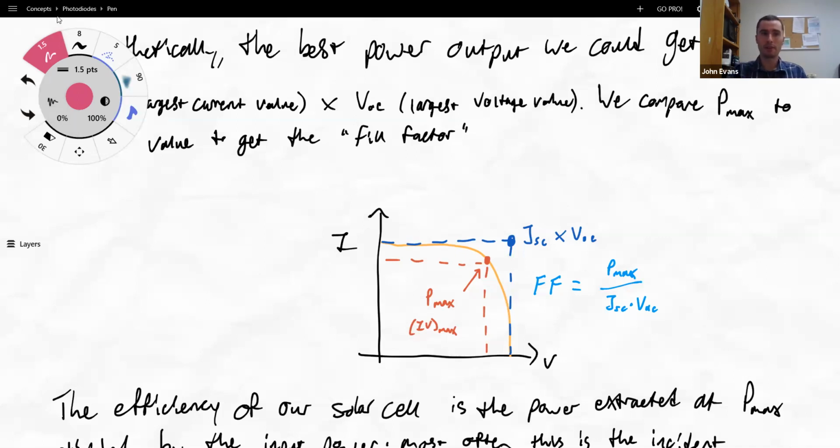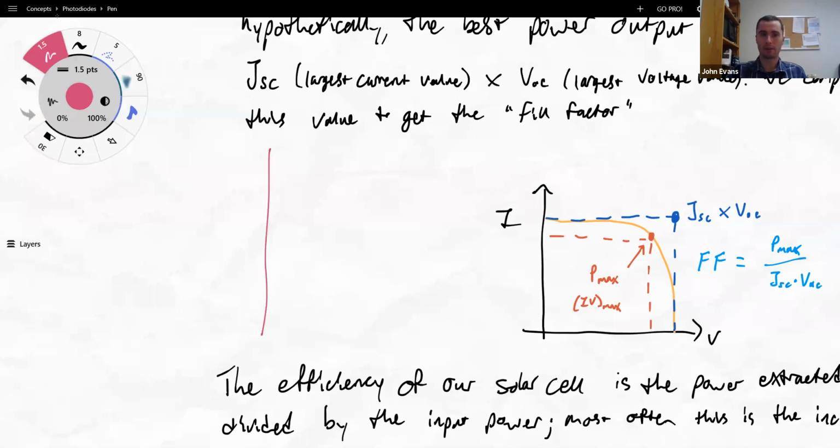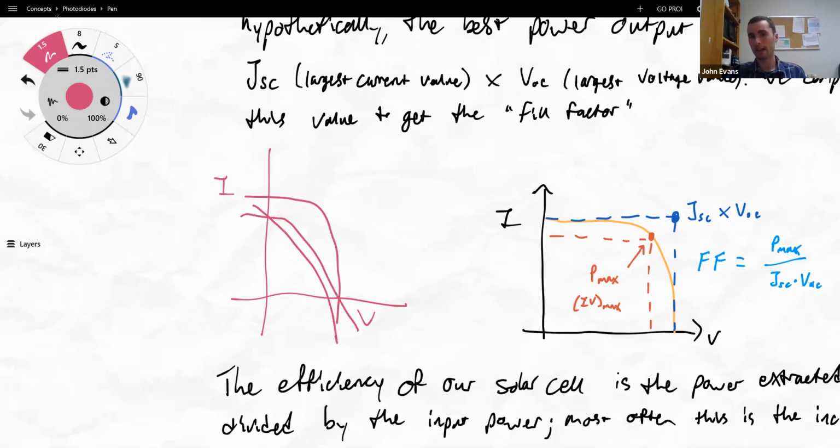So I've been talking about ideal semiconductors, which have these beautiful curves that look just like this. But a real semiconductor can sometimes look like this, or like, say, this. And so in this case, our fill factor might be right there. Our P max might be there, which would be a very bad fill factor, right? Compared to the size of this box to the IV box. So it helps give you an idea of how ideal your semiconductor is.